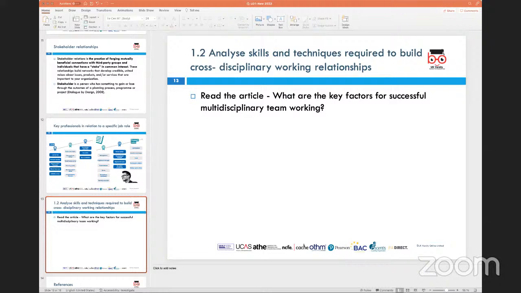Now, in assessment criteria 1.2, what we are looking at primarily is what your skills and techniques are and what is required to build a successful cross-disciplinary working team. When we talk about these cross-disciplinary working teams, we are going to be looking at the collaboration required across different team members in different setups to be able to provide the integrated care required for patients. So when we talk about skills and techniques here, we want to talk about the skills required for you to work within the team. These could be communication skills, IT skills, or the person-centered approach, where we look at the 6 C's of person-centered care.